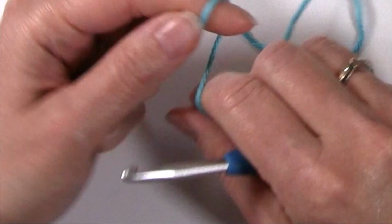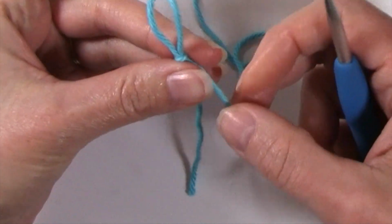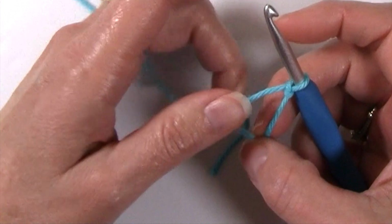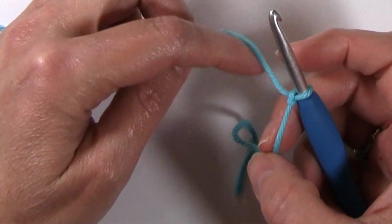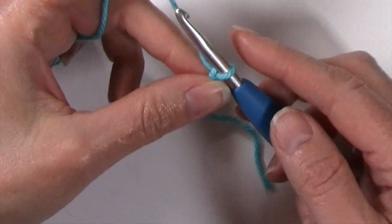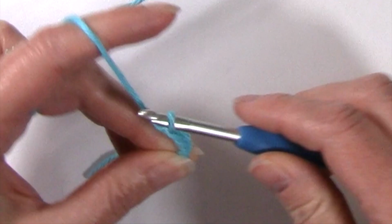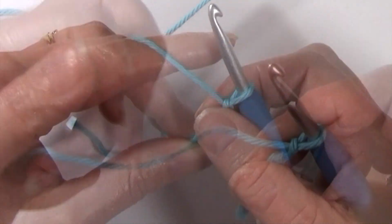So I'm just using some cotton yarn. I love this cotton yarn, and I'm just going to be making a small base of single crochet stitches, and that base is going to be where I add my braid yarn because I'm going to be adding that as fringe to these single crochet stitches. So to start out with, I'm just going to be chaining 7. So 1, 2, 3, 4, 5, 6, and 7.